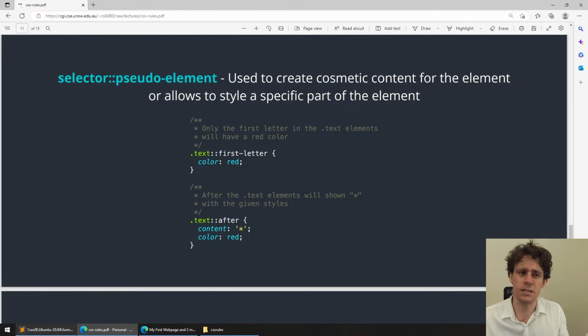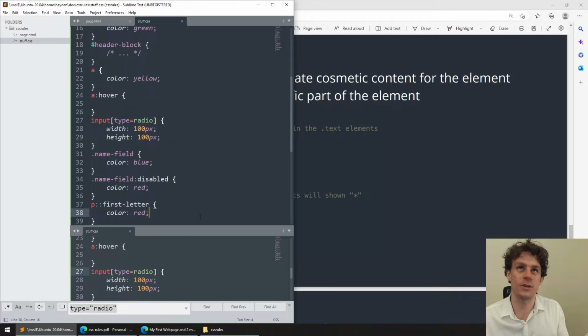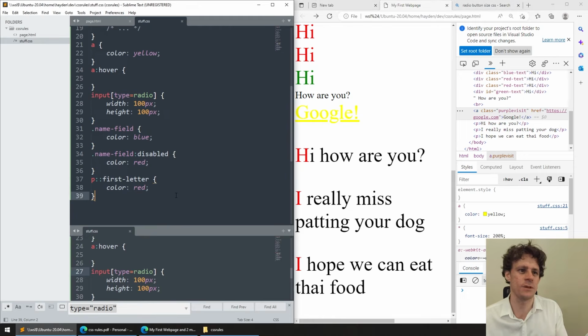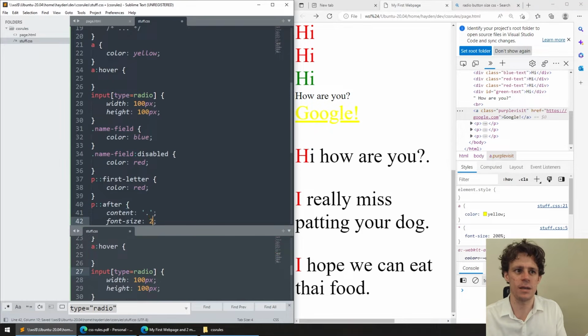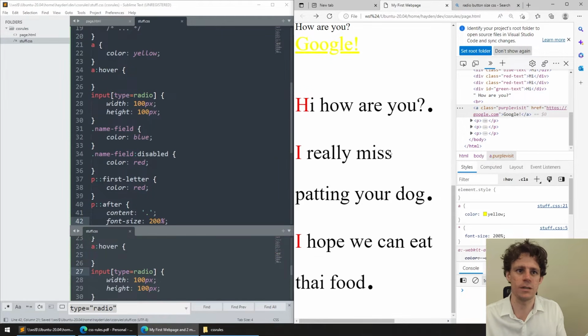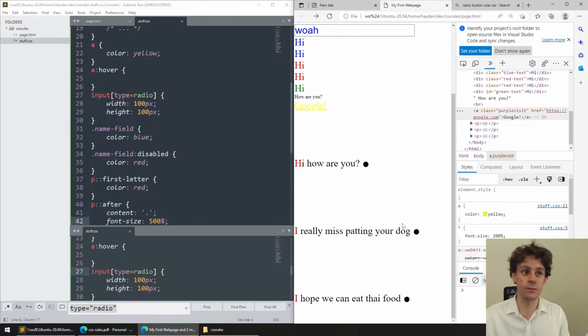So what this means is, let's say I want to force full stops at the end of my paragraphs, because it's getting really obscure and fun, right? I don't want to add them, and I want all my full stops to be gigantic, or let's just have a bit of fun. So it's like P after. Immediately after, I want there to be a star content. Let's try that first. Okay, now there's a star. Well, let's do the full stop I mentioned. Okay, but you know, let's try and make it really big. Let's make the font size 200 pixels. Okay, so we got a really big, not 200 pixels, 500%. So after every paragraph is now a 5 times big full stop at the end.